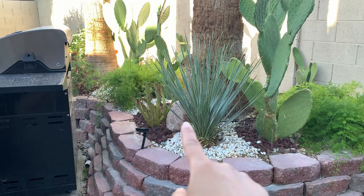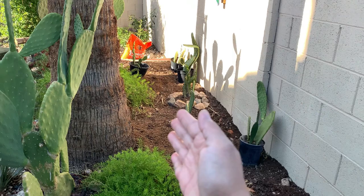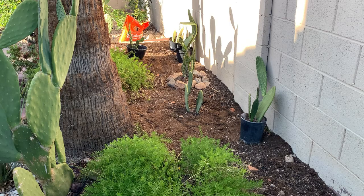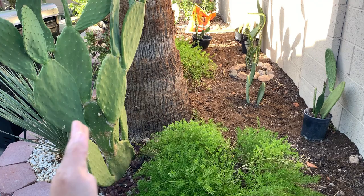If you notice, the front section of this garden is full, so I was able to plant here in front. But if I show you the back, there is a big space — about a meter distance from the wall to this tree. Previously when we bought this house, this back area was a hot mess: there were unfinished plumbing and sprinkler wires everywhere, and there was no soil in this area. So only the front part had soil, which is why we could only plant there.